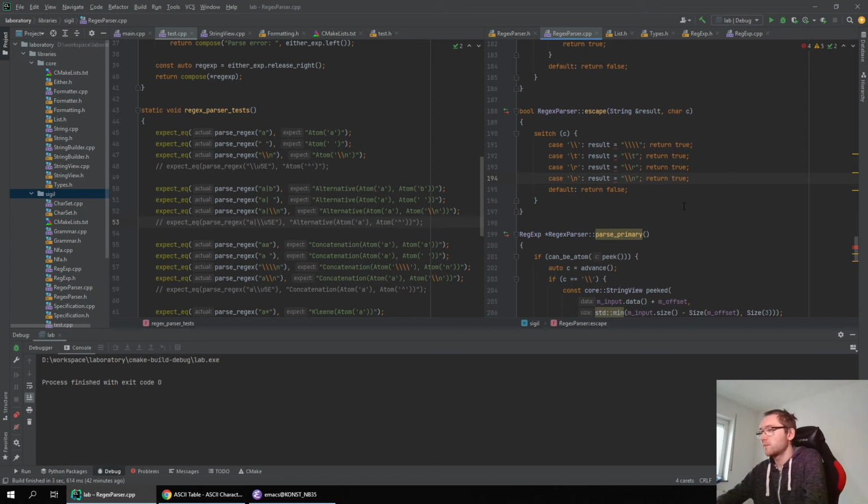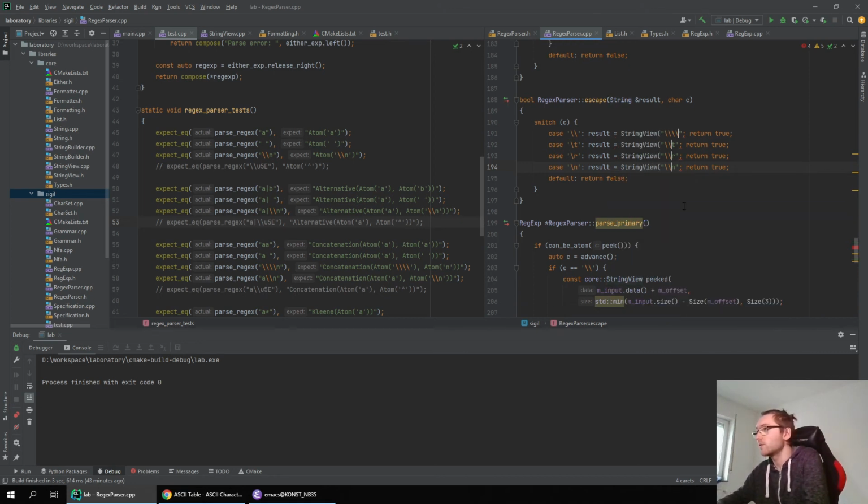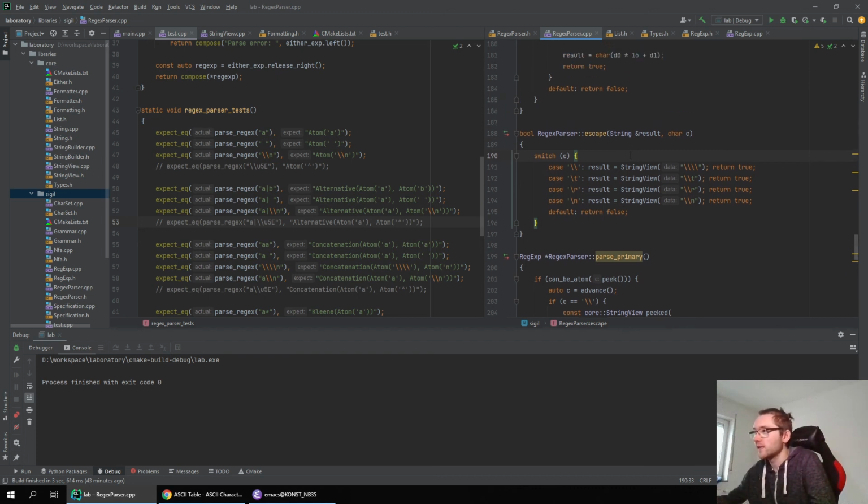So those are trivial cases. Just create a string view, which gets easily converted to a string. So each of those cases will now allocate. So this expression won't allocate, but we assign it to a string.